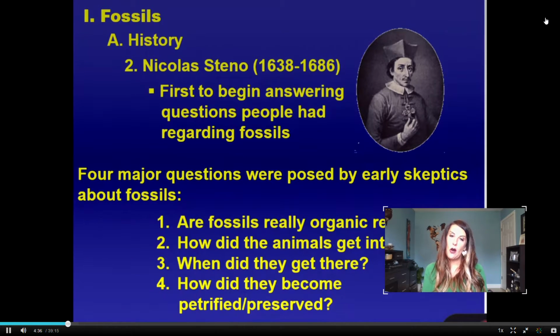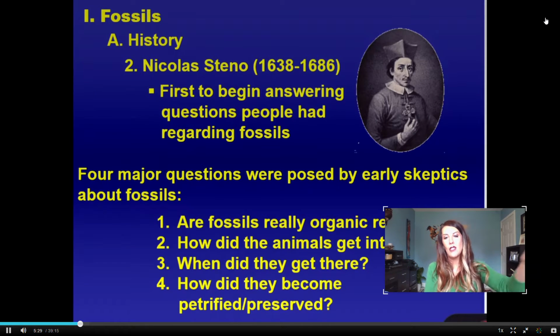As Nicholas Steno is digging those ditches, he's noticing the layers of the sediment, and he's asking questions about the organization of that sediment, but he's also asking questions about some fossils that he discovered. The first thing he's asking is, when he's finding these teeth that look like shark's teeth, how is this even possible? It looks like a shark's tooth, but is it really an organic remain? Is it really something that represents a past life? The next question is, how in the world is a shark here in the first place, right? He's digging in soils and limestone substrates, so he's asking, why is this organic remain included in the rock layer itself?